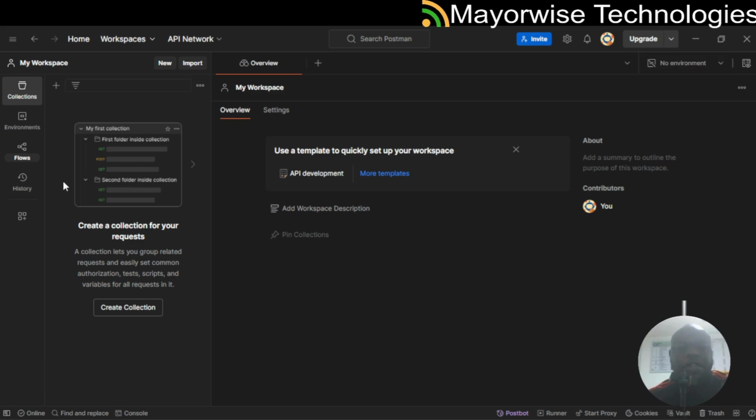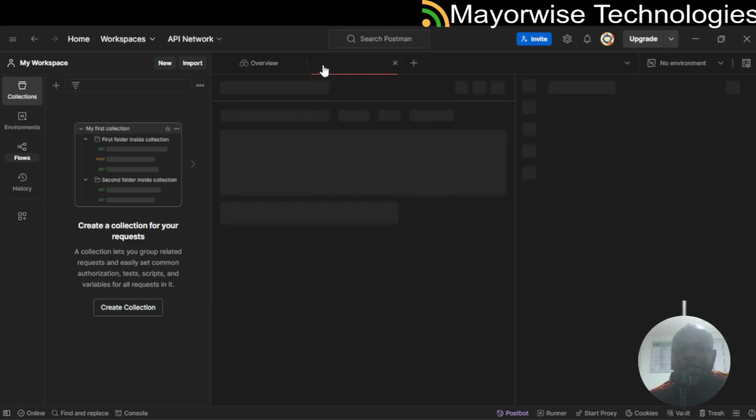So let's go over to the left side. Here we have collections. Over here you can have a folder of requests and scripts that you want your main project units to be in. Then we have environment. These are a set of variables. Then we have history. You can check a preview of what you have done previously or the requests you have sent.